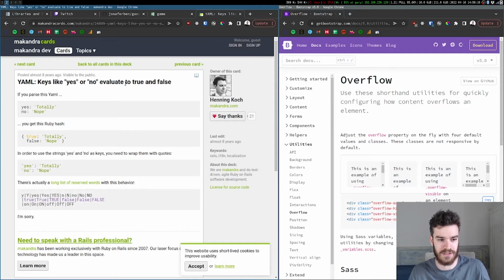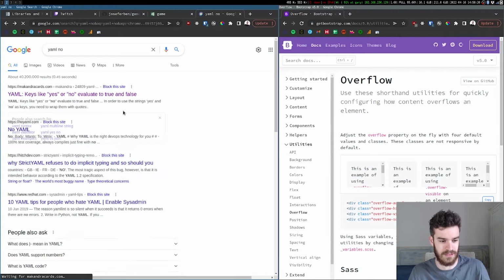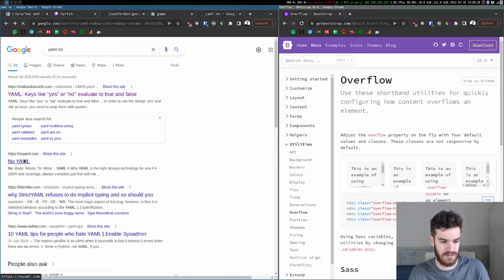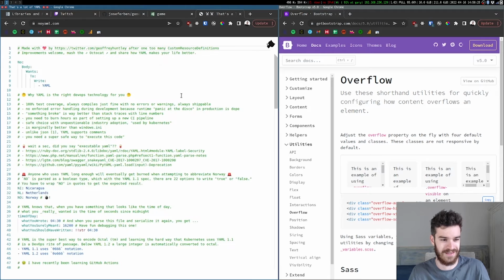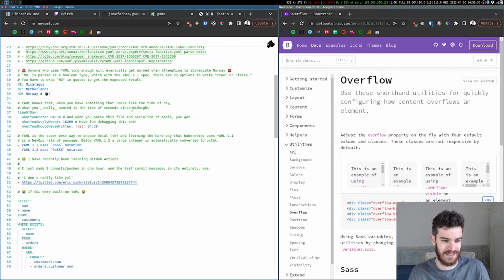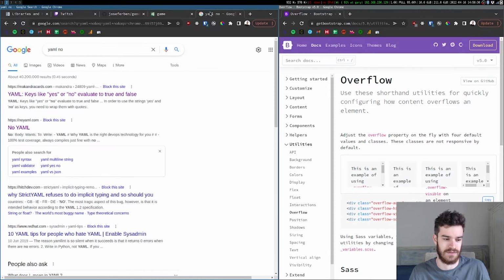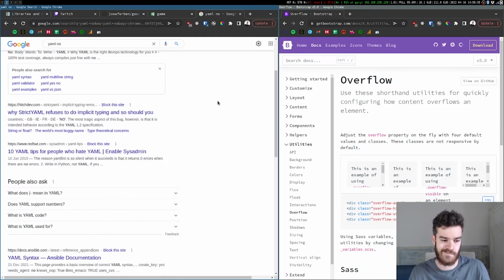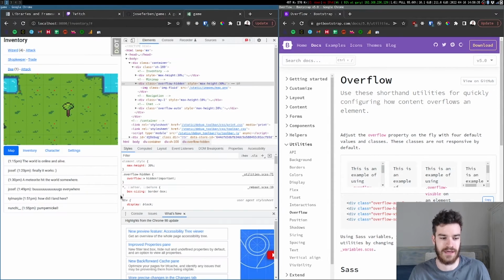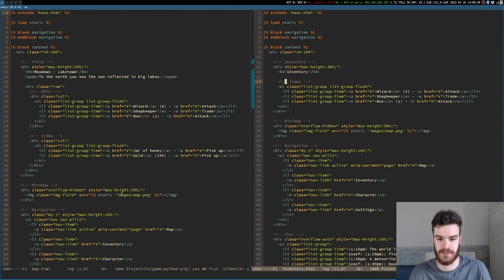Yeah, so there's a YAML key no, which evaluates to false. And if you ever have to use no for Norway, and you're gonna do some truthy check on it, then it's gonna bite you. No YAML, a website dedicated to hating YAML. I mean, I'm using it for CI stuff, mostly for CI actually. That's the most YAML I write.